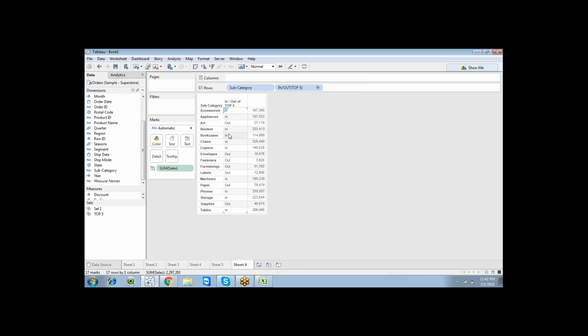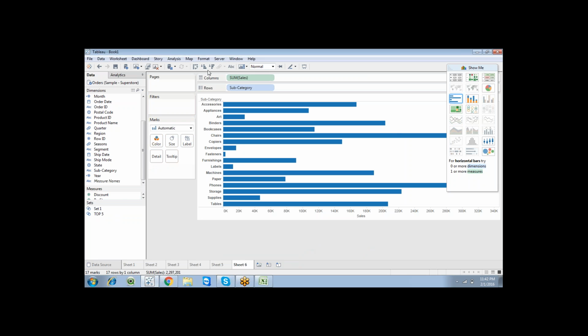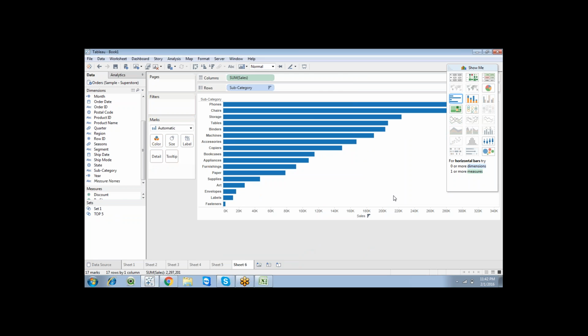Like this is a simple set, so you can create a top 5. Just drop in and out, show me. Just go with the sort. It is not my intention to create a simple bar chart. So create a set, where you can filter out the values, but it depends on things. But top 5 is right, top 5.